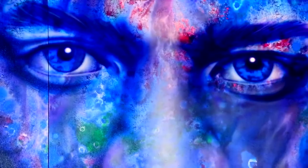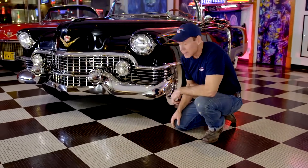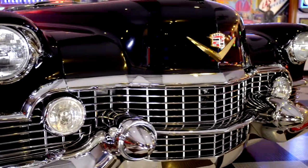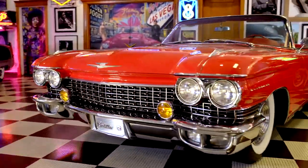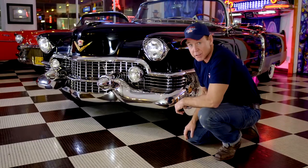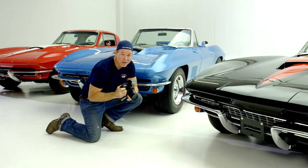It was Hendrix, born to be wild, and heavy metal thunder. These were the designs of Harley Earl — a masterpiece grill. These are the cars that people dreamed about in the 50s, and they still dream about them today. True works of art on four wheels. Welcome to car heaven.